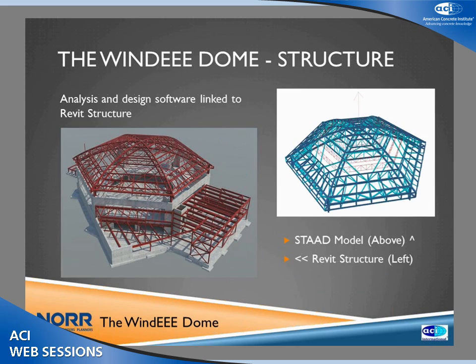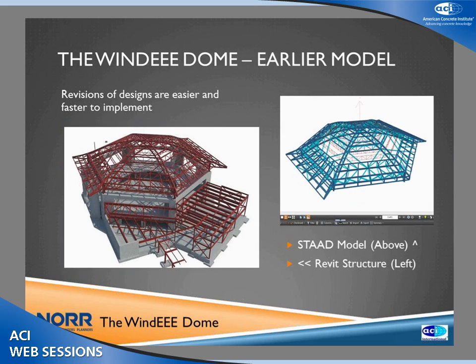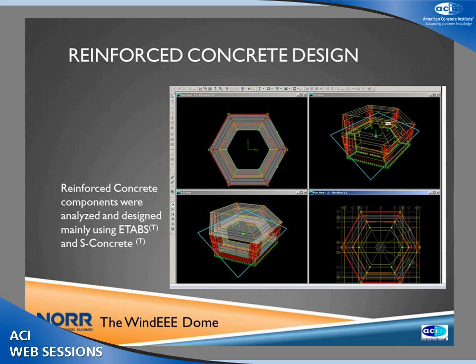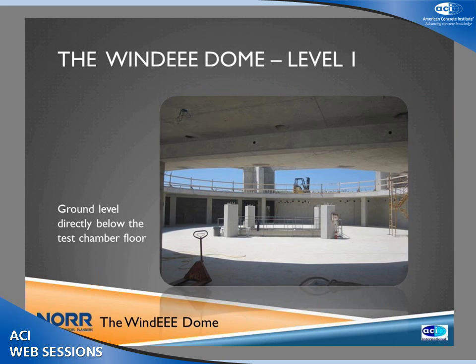This is the analysis and design software linked to REVIT that was used to design the steel dome and the structure. The steel dome was designed in STAAD Pro. This is an earlier version when we had overhangs for the dome that were eliminated during a VE process. Again, the interface between REVIT and STAAD made the implementation easier. Reinforced concrete components such as slabs, columns, shear walls, and foundation were designed using ETABS and SAFE.